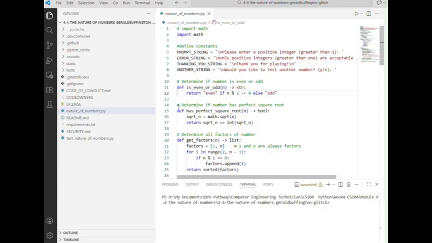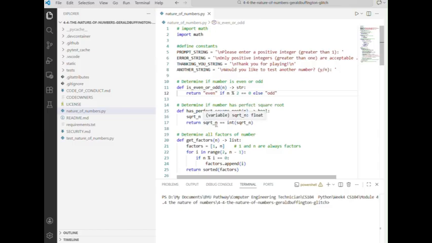Next function, right here, we're going to determine if the number has a perfect square root. And so we're going to pass the number in. And what we're going to do is we're going to get the square root of the number.